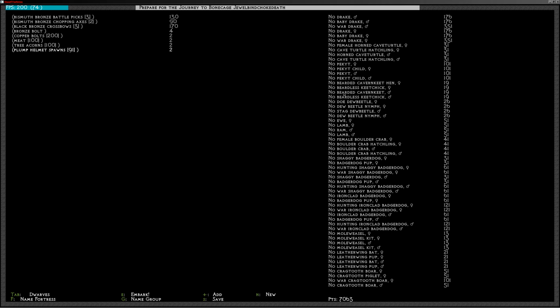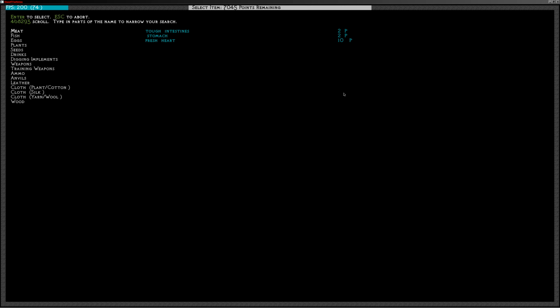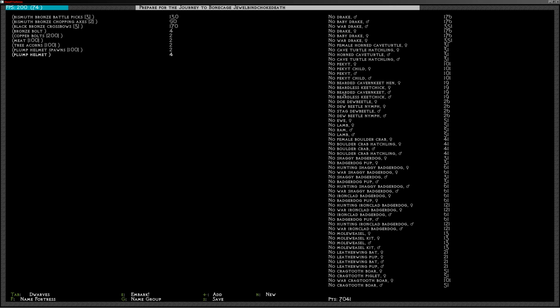Now, initially, these numbers aren't going to do us a lot of good. It's when our fortress starts to get a little bit bigger that these numbers are actually going to be advantageous. Now, let's take plump helmets. We want about 100 plump helmets.